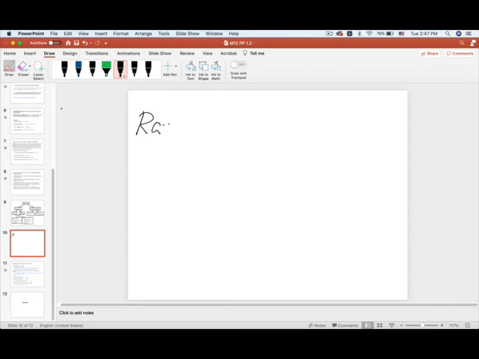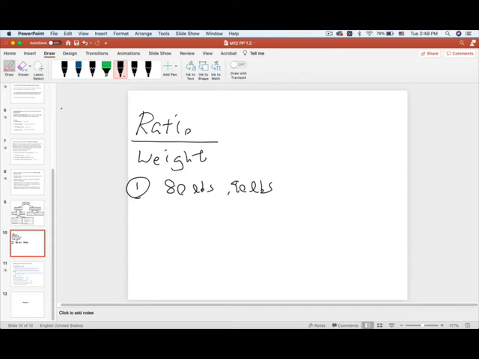Okay, first we have the ratio, and the example is going to be weight. Weight is one type of data under the ratio. So first, arrange in order. Let's say I could arrange 80 pounds, 90 pounds. Okay, I can put it in order. Second, I could find the difference. So I could use 90 minus 80. That's a difference, 10 pounds. And these 10 pounds are meaningful.